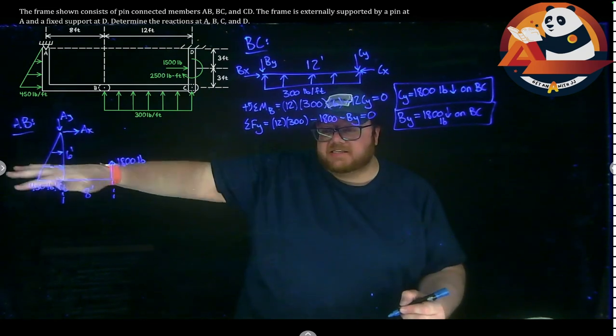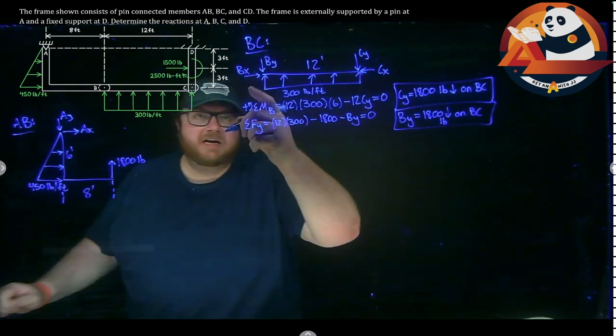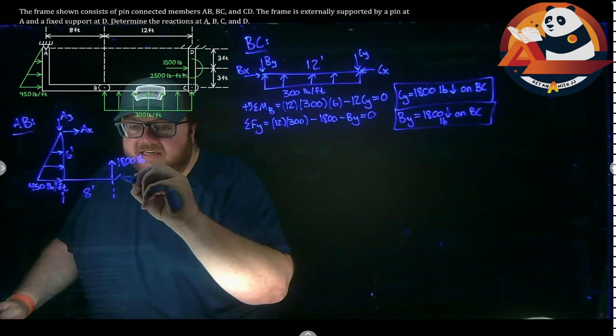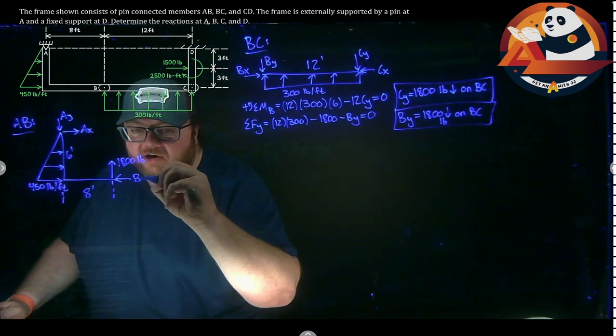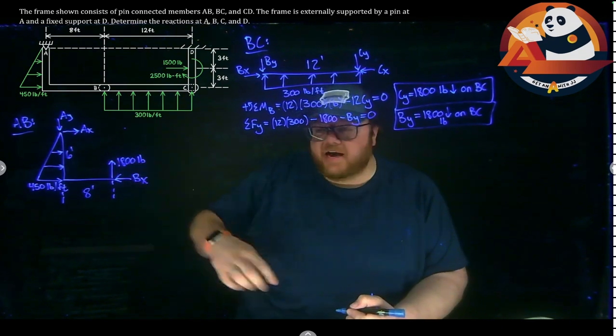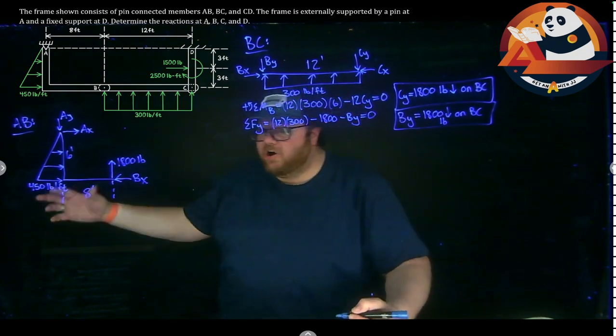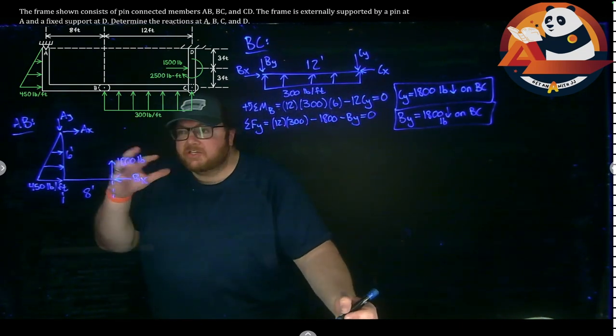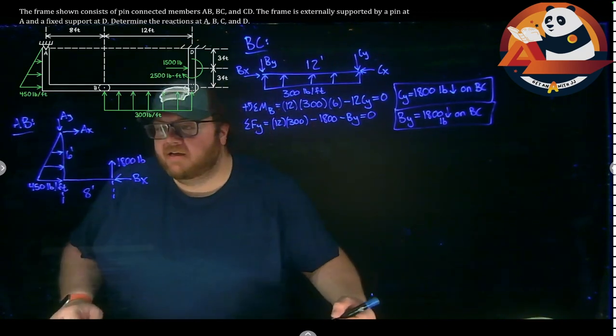On BX, I guess it went to the right on BC. Let's make a consistent assumption as we tackle this. Which means here it's opposite. It should now be going to the left. Three unknowns: AX, AY, BX. I can use equilibrium and find all three of these. So let's go ahead and tackle this.